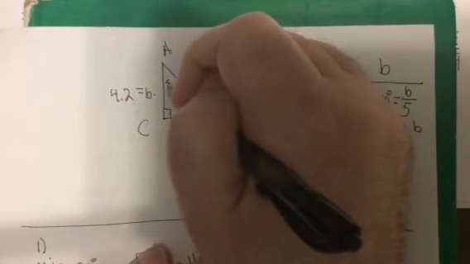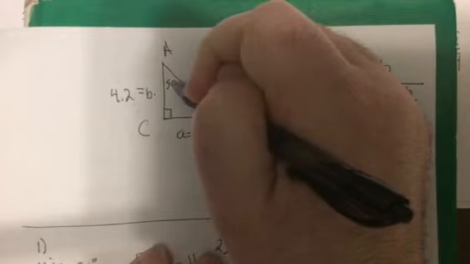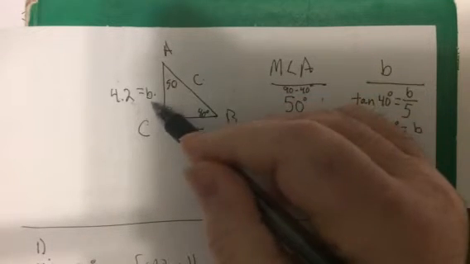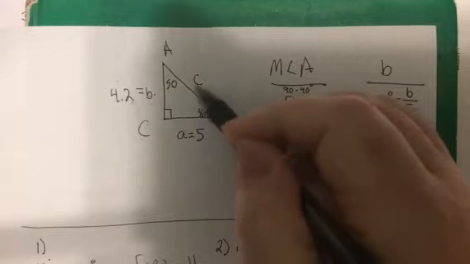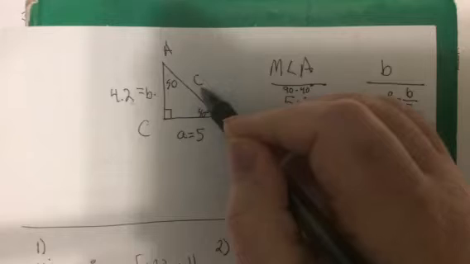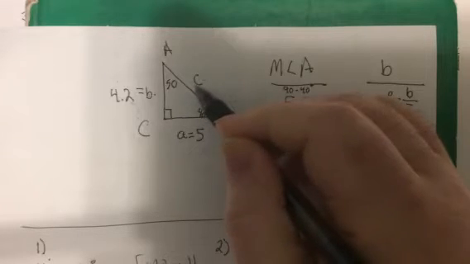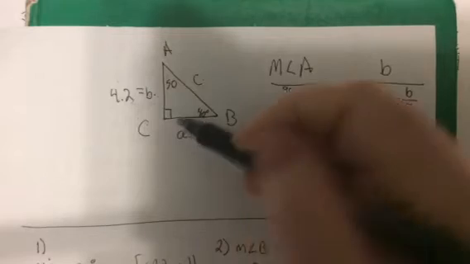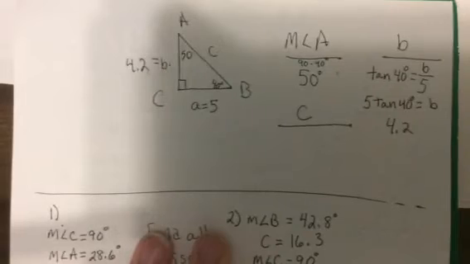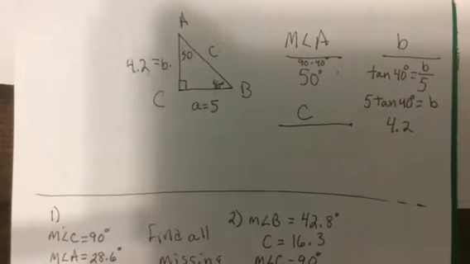Now notice this is 5 because 50 is bigger than 40. It has to be bigger than this one. But 4.2 is still pretty close because the angles are pretty close. Now I could do trig again, go opposite over hypotenuse, or I could do hypotenuse over opposite. What is opposite over hypotenuse? Sine. What's hypotenuse over opposite? Cosecant. So you have lots of choices. The more information you know, the more choices you have.